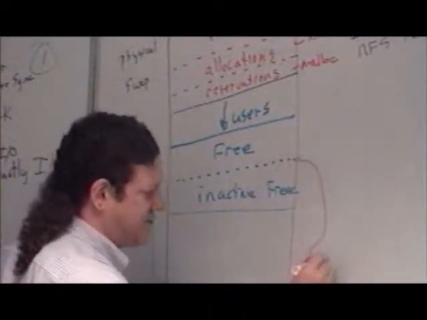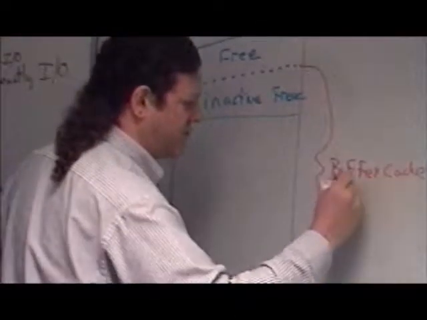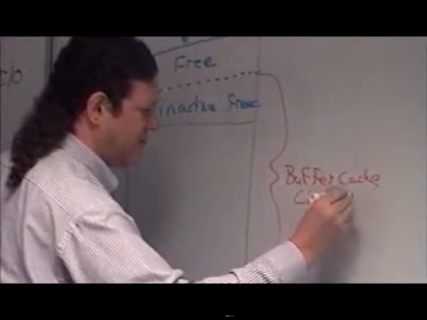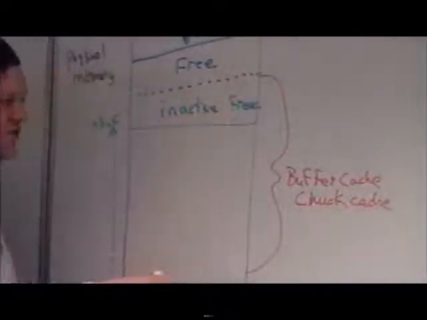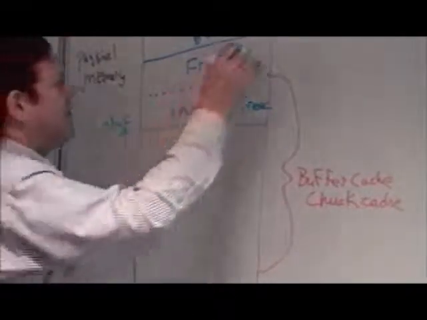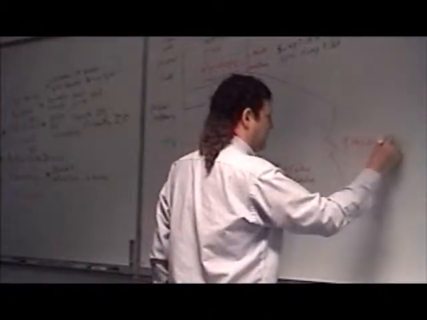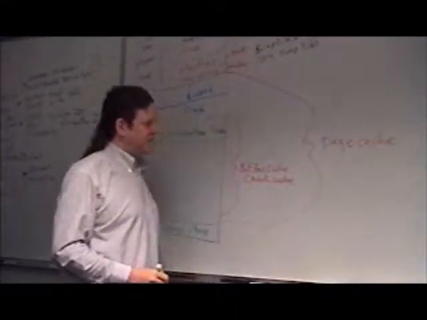All of this is my buffer cache, also referred to as chunk cache, because everything is chunked in blocks and stuff. Okay. Versus the page cache, which is all of memory. So that when I boot my system, every page on the system has a page header, and page cache essentially says that that memory page is sitting in memory. And I've got a page table describing where I can find it.